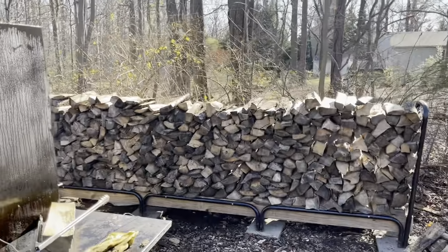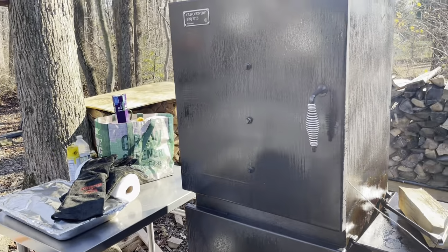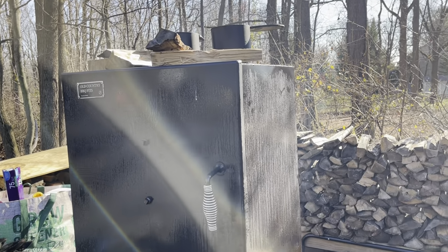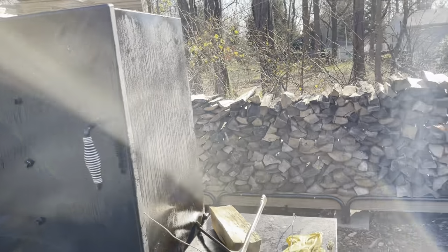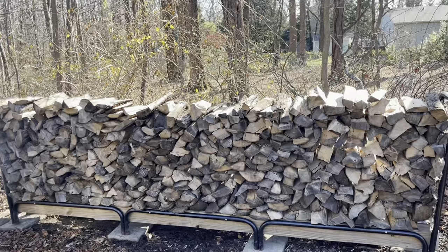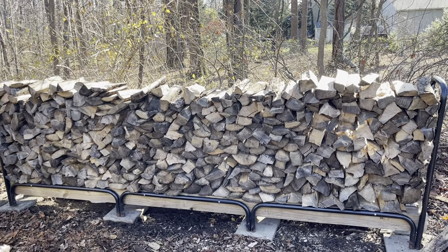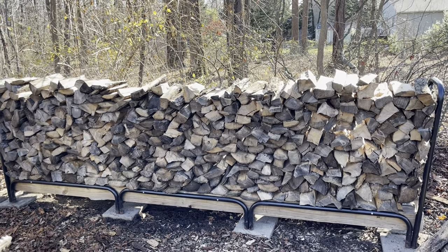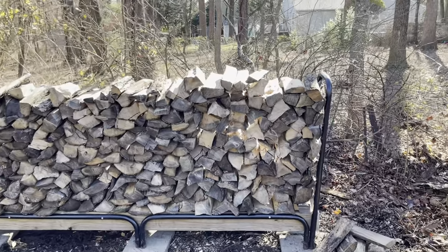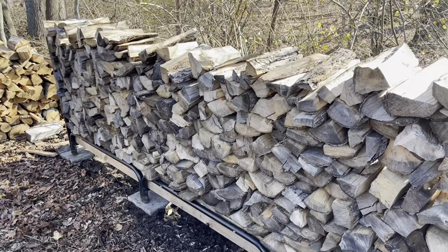Again, can't say enough good stuff about maple. I threw one oak log in there initially on the startup, just because I know those tend to make some pretty long lasting coals. And my wood had gotten wet in the process of moving. It was in the bed of a pickup and it rained and it all soaked up off the bed liner. It has one of those drop-in bed liners. So the ends of some of these logs are wet, even though the wood is seasoned and it hasn't really been that dry and it definitely hasn't been warm.